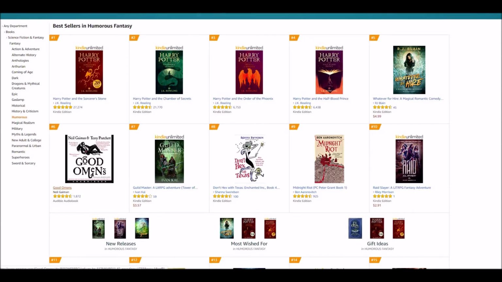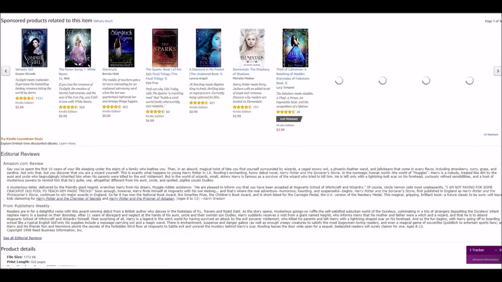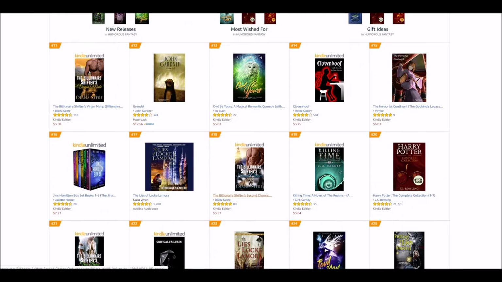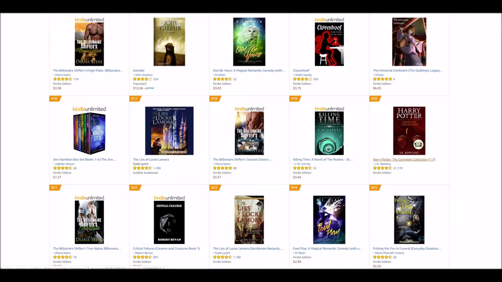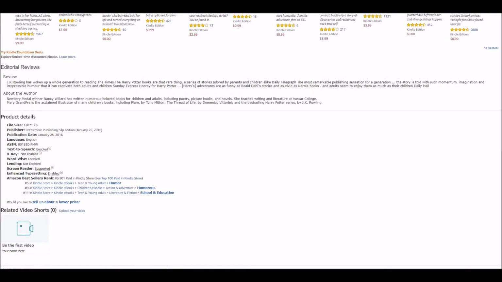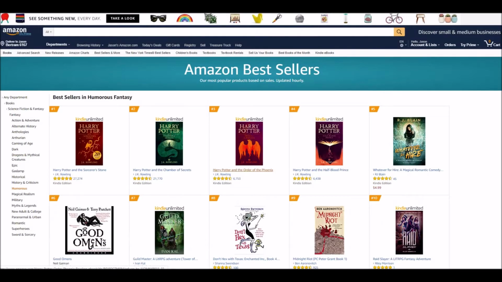And to see how competitive a category is, search number 1. So in this case, it's Harry Potter. Its rank in the store is 13. So yeah, good luck competing with that. But then go to number 20, which again is Harry Potter. So what rank is this? It's ranked at 3,901. So this is an incredibly competitive category. So I wouldn't go here as a new author.